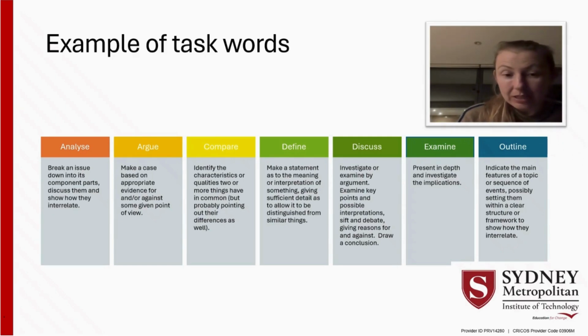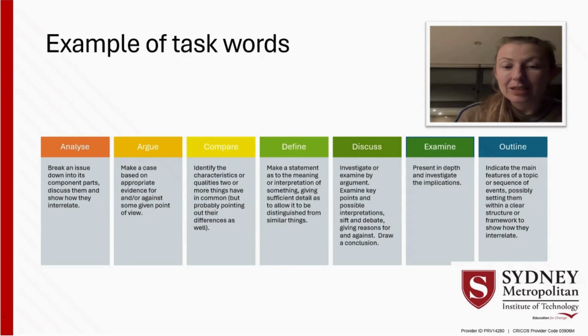Making an argument. This is really something that we often require of students. So arguing, taking a position essentially, and making an argument one way or the other. So making a case based on appropriate evidence for or against some given point of view. Now, comparing, for example. You may do a whole range of these within an essay, or you may not.